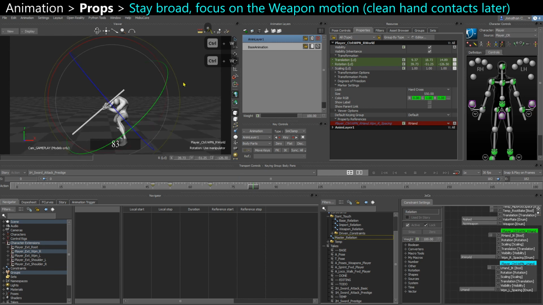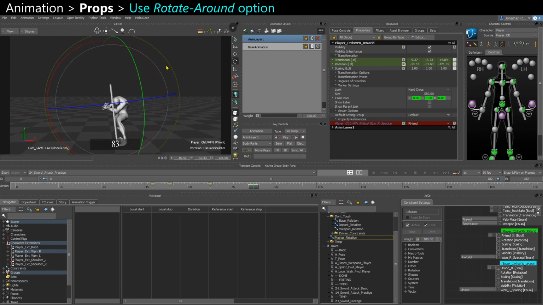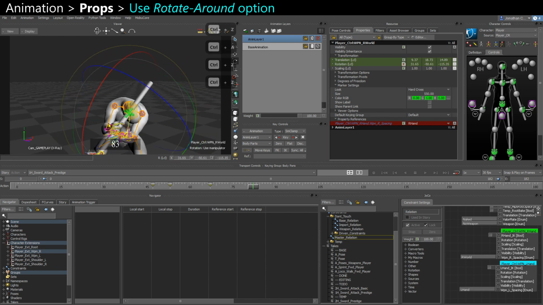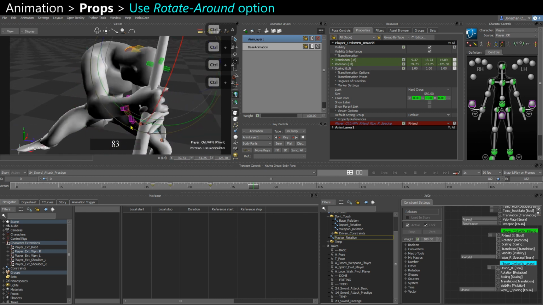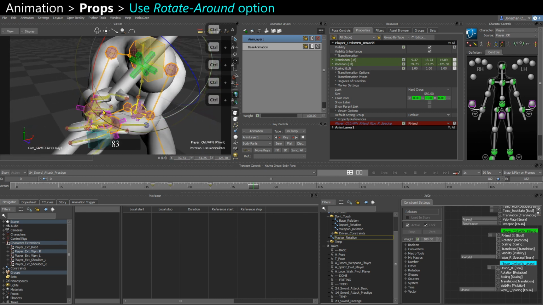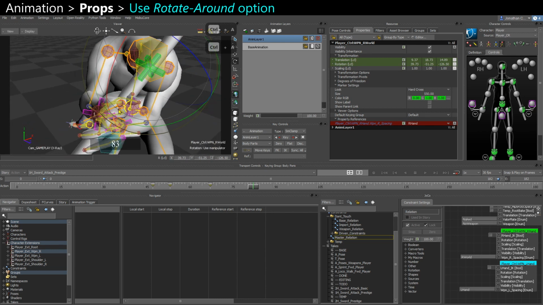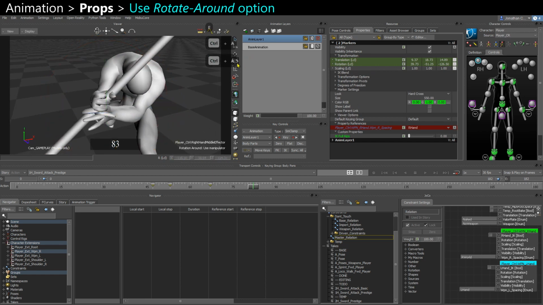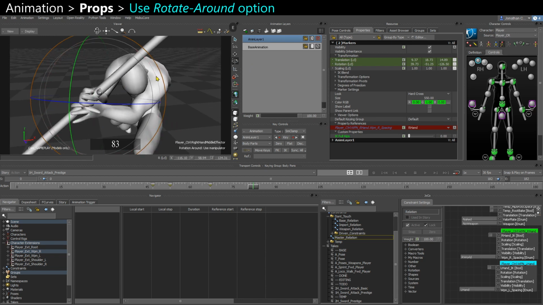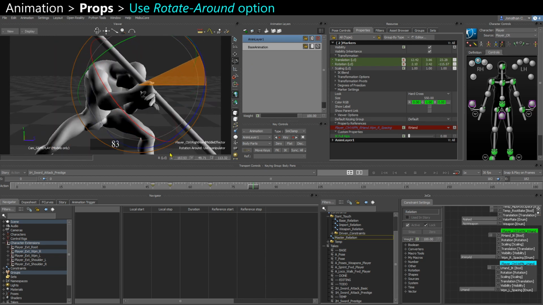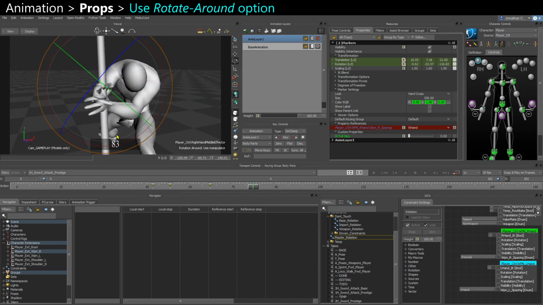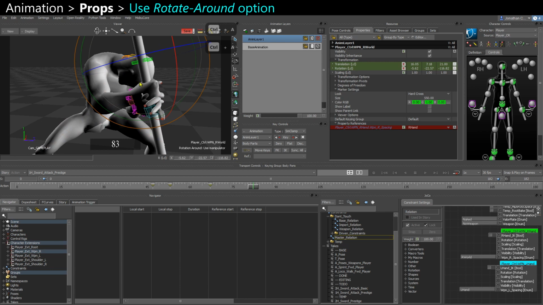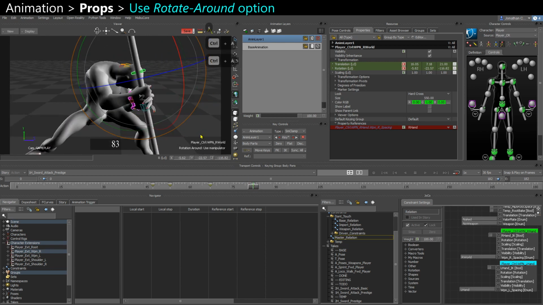Maybe here for the planning, it will need to be more like this. So sometimes the pivot of the weapon isn't ideal, because here I animate around the handle. You can always animate around another object by selecting, for example, here one of the fingers, and then selecting Shift E, or here the option rotate around to rotate around that object. So this way it's easier to rotate around the hand or around the other hand or whatever. And I'm just going to key my handle. Okay, body parts.